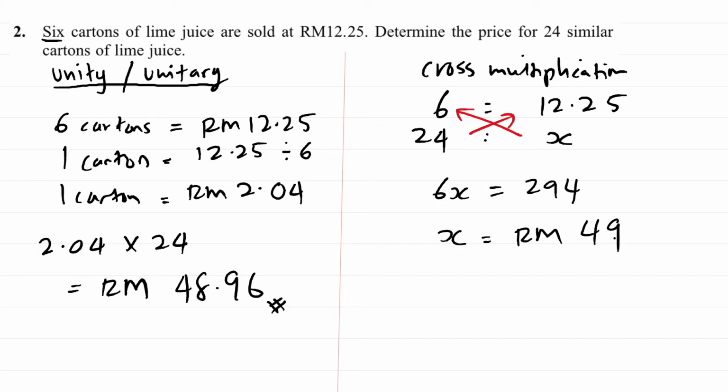It's a little bit different, but this one, I think 12.25 divided by 6 times 24. If we don't round off the value, it means we take the whole value, then we multiply with 24, then we get 49. But if you only take the 2 decimal places, you will get like this. Still you have the same answer.